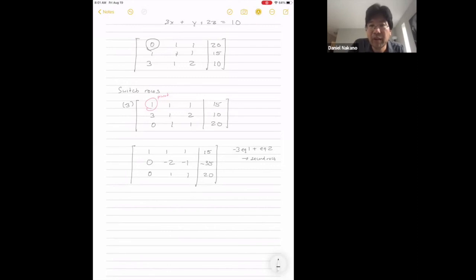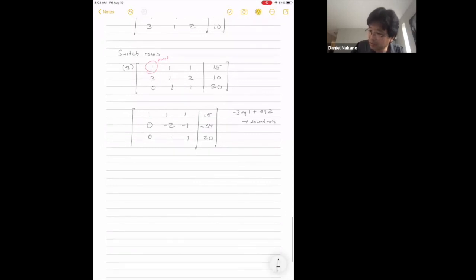Okay. And then you just proceed on as before. Now, if I want to make things a little bit nicer, it's better to have a 1 as a pivot. So I could actually switch the second and third rows if I want. So now you just proceed as before. Yeah, can't spell today. Okay, so you finish off the problem by putting it in triangular form and then back substitute.